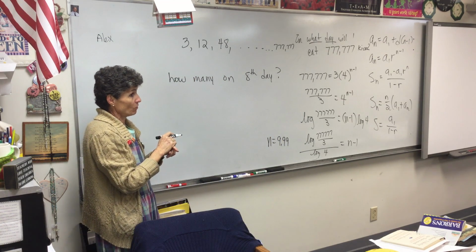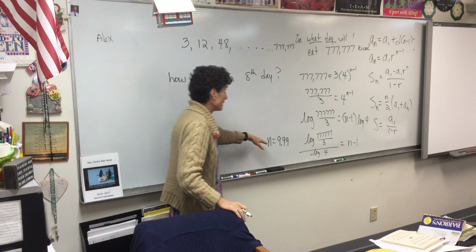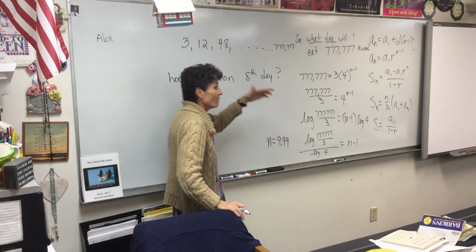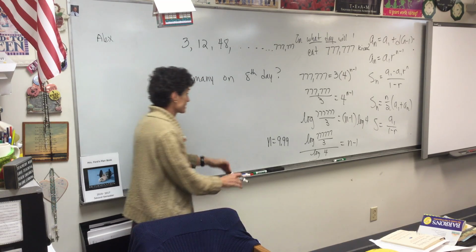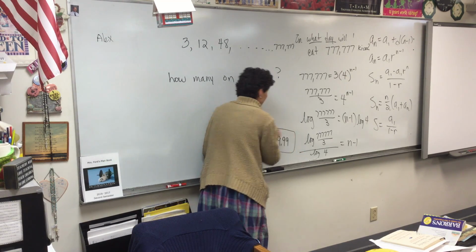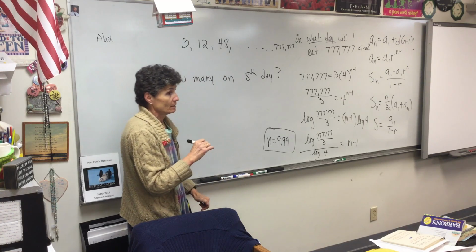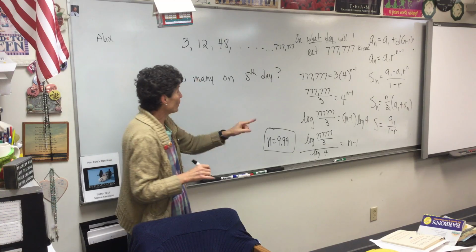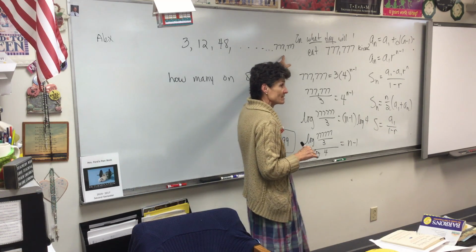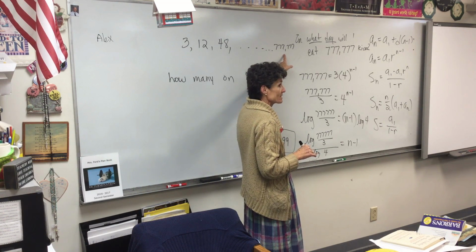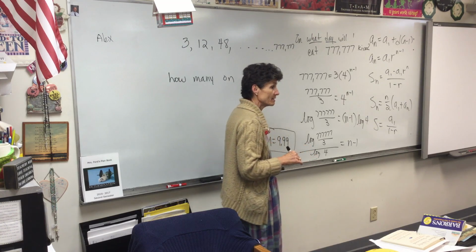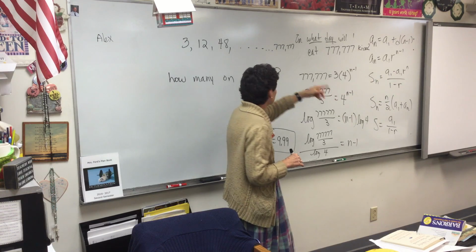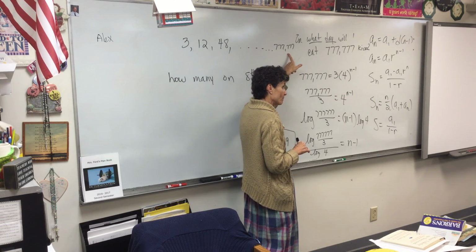We got to be careful. It would be in between the 9th and the 10th day, but in terms of a sequence, we really want this number to be what? A whole number. So if the question had been, which term is 7777? The answer is it's not. Does everybody see that? That is not a term of this sequence. If you wrote this sequence out, you would never see this number.